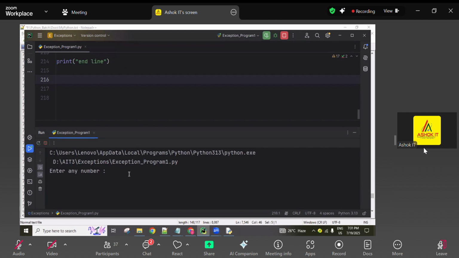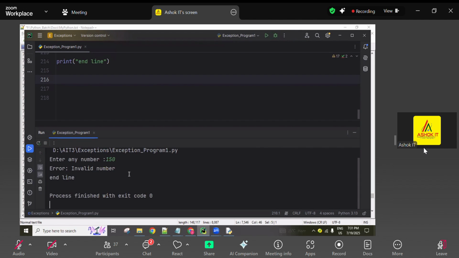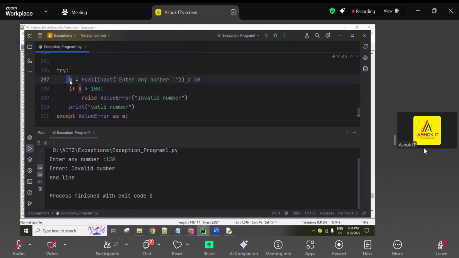Enter any number: 150. See here, 150 is received and put here, and next it checks whether 150 is greater than 100. Yes, true. Going inside, ValueError is raised. This is received by the try block and sent to the except block. So ValueError comes, and ValueError matches here.